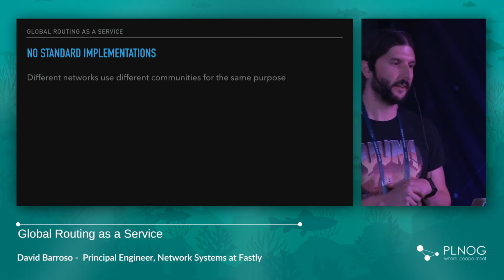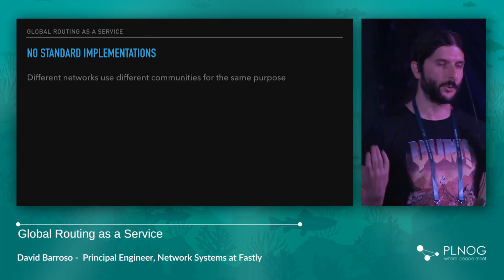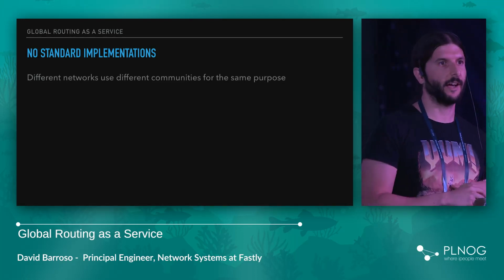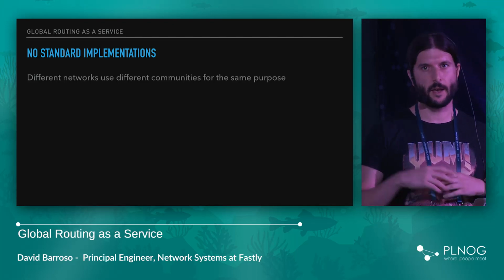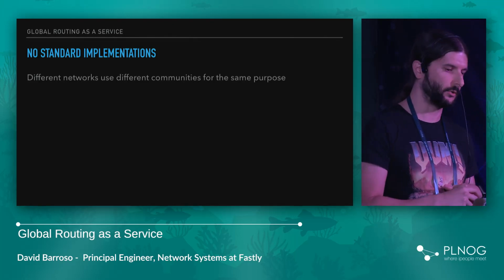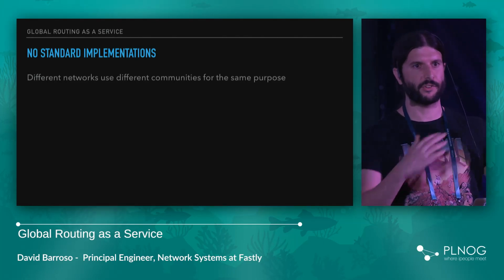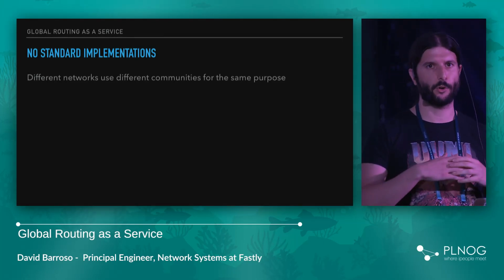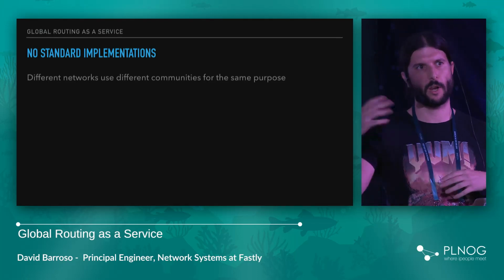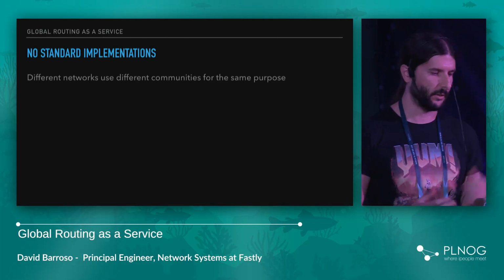What's even worse is that even in the case where they provide the same feature set, implementation is different. They may have different communities to signal that, or they might even use a different set of communities. Some may require just one community, some others may require 2 or 3 communities, and things like that.